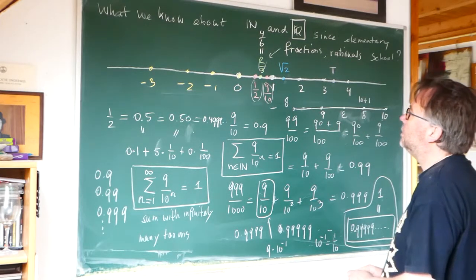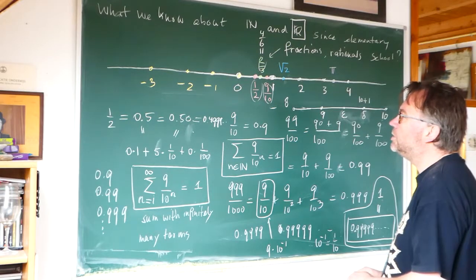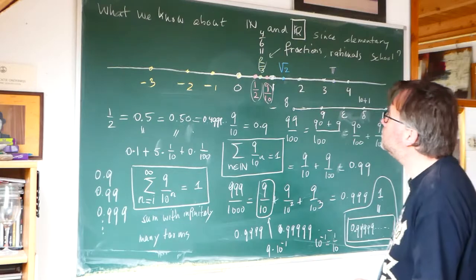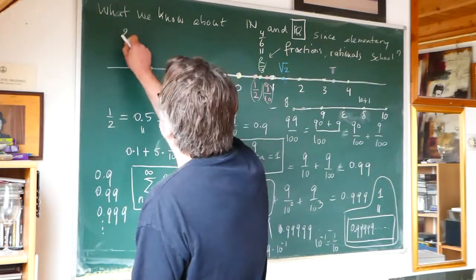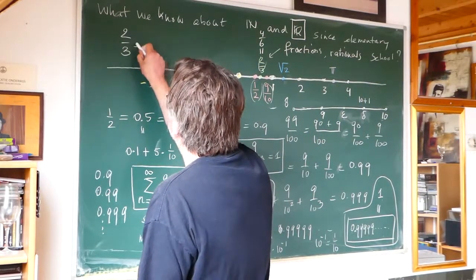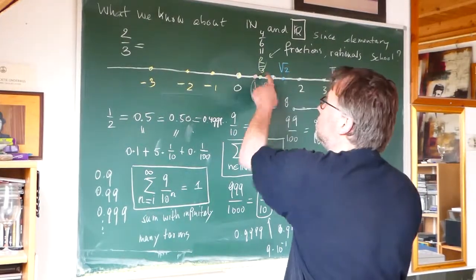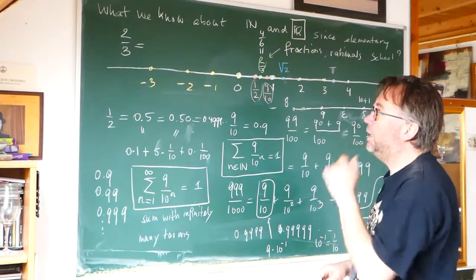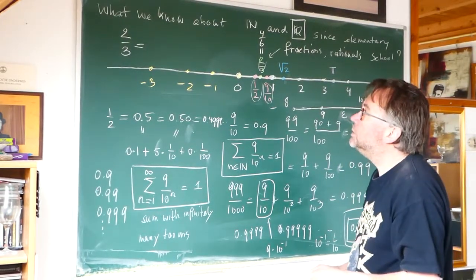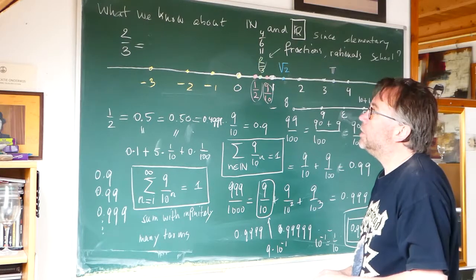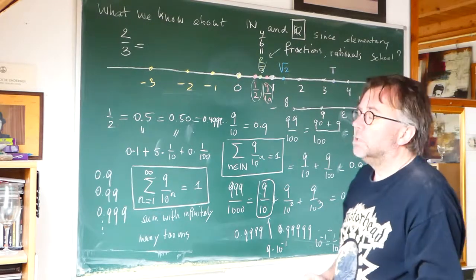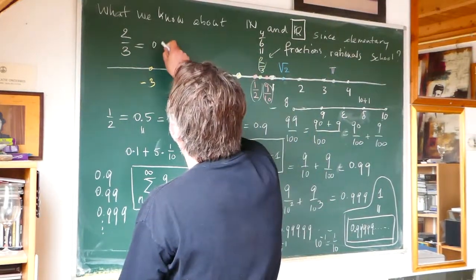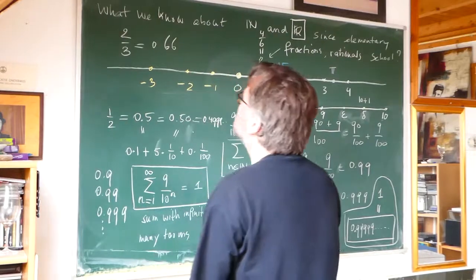But there are other fractions which do not have these finite representations if we use base 10. 2 over 3 is 2 over 3 here. Okay, this 2 over 3 is causing a bit of a pain for people who want to say what we have to do in education, and they don't like the pain. So they put this equal to 0.6.